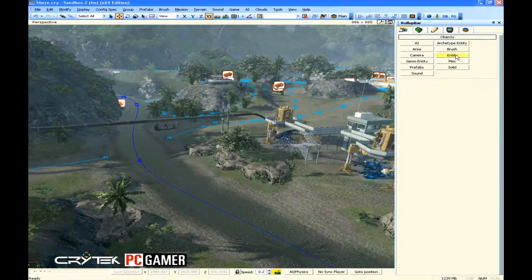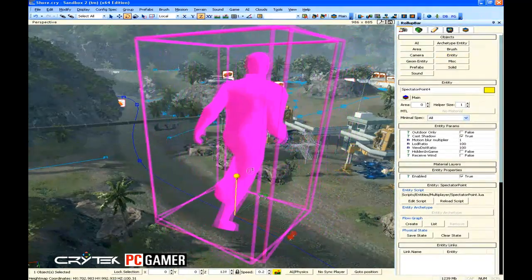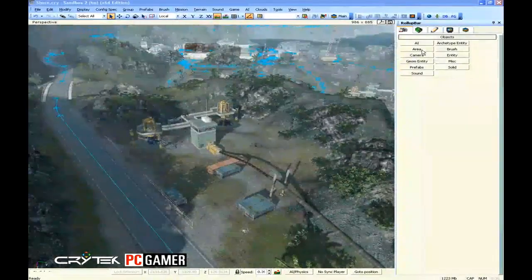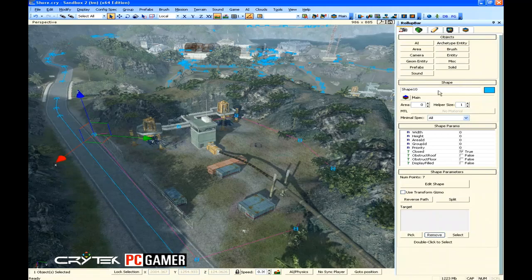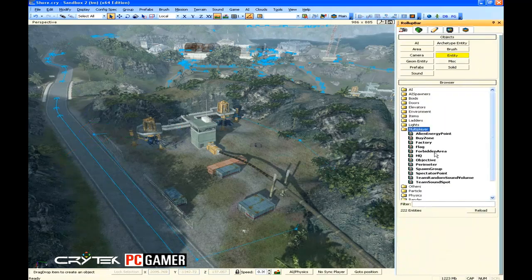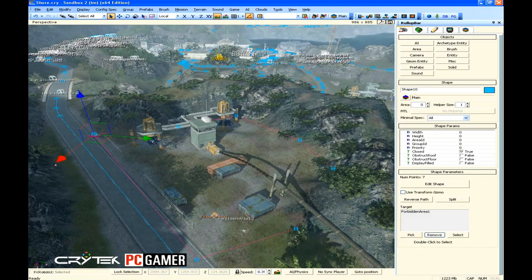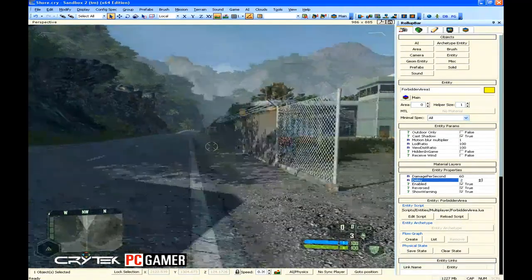Spectator points are found in the Entity tab of the roll-up bar inside the multiplayer folder. As the game is played, these points are used to watch the match. The level boundary is a combination of two entities: an area shape and a multiplayer forbidden area entity. You need to link the shape to the entity using the pick function when you have the area selected. If everything is set up correctly, the player will be killed when he leaves the area shape.